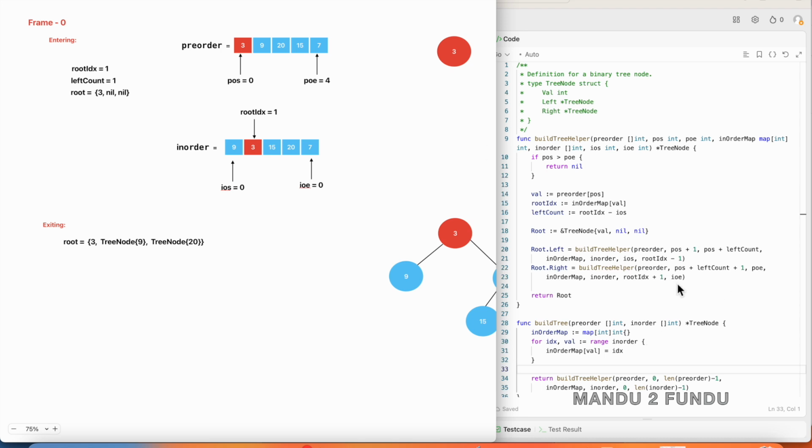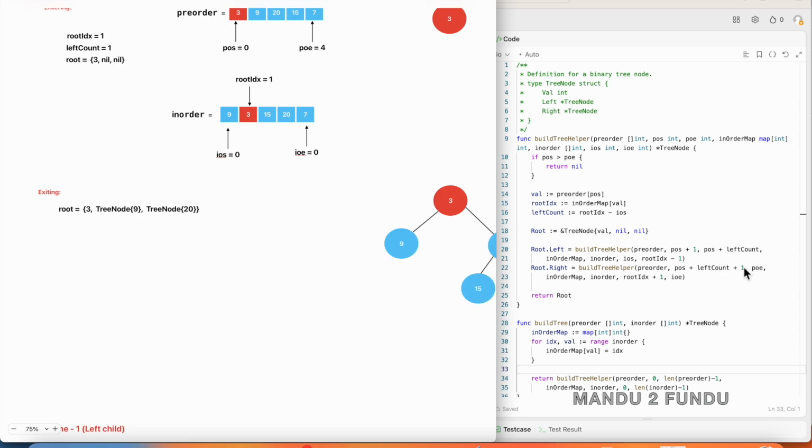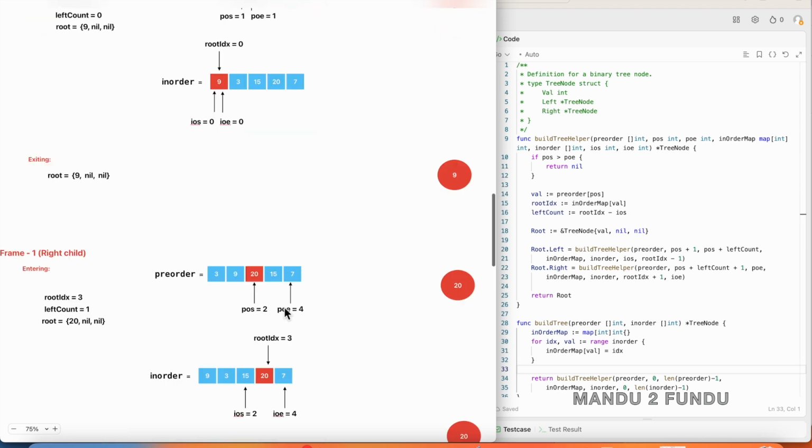So for that, the current POS, the preorder start plus the left child count plus 1, will be pointing to the next element after the elements which are forming the left subtree. So in this case it will be 2, left count is 1 and plus 1, and then all the way till the end of the array, 2 to 4, for building the right subtree.